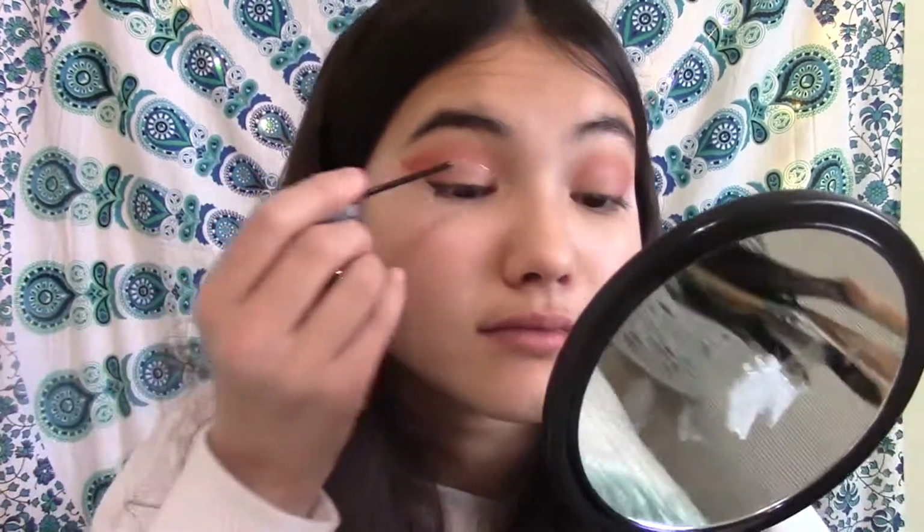It's like a really scary process. Now it's time for the even scarier part, the eyeliner. And even though I have tape, I still suck at eyeliner.